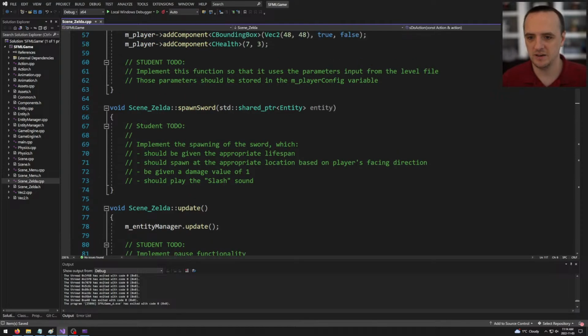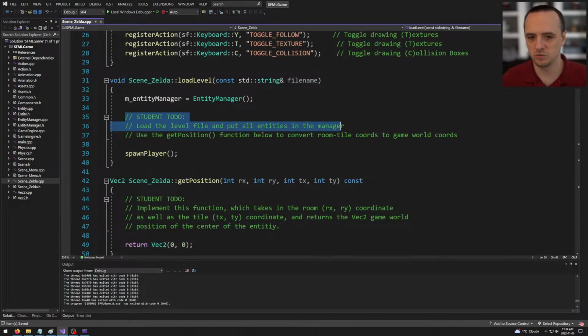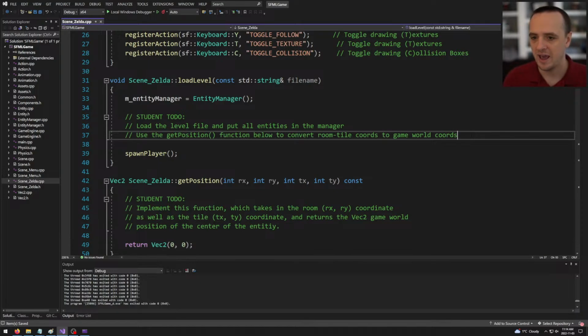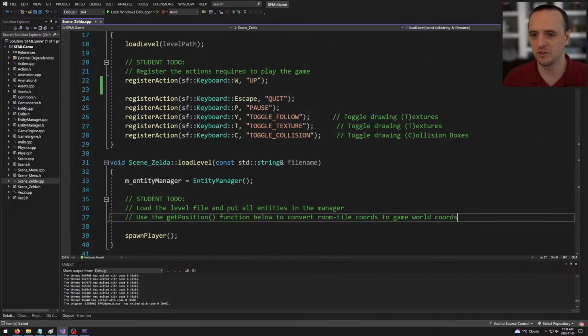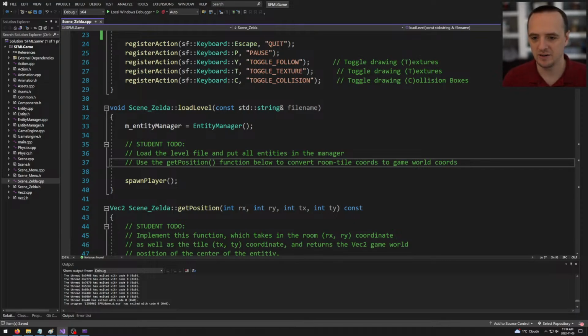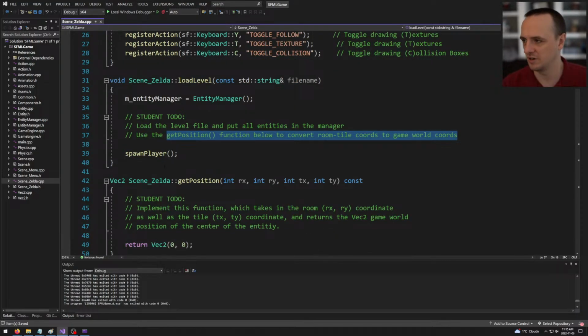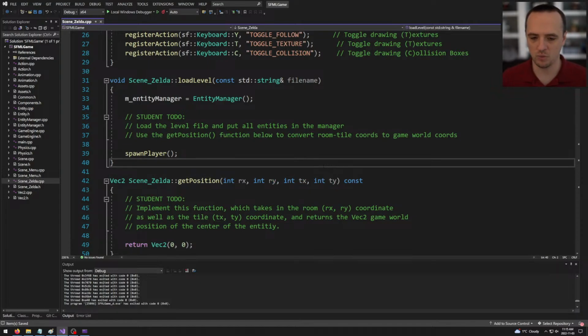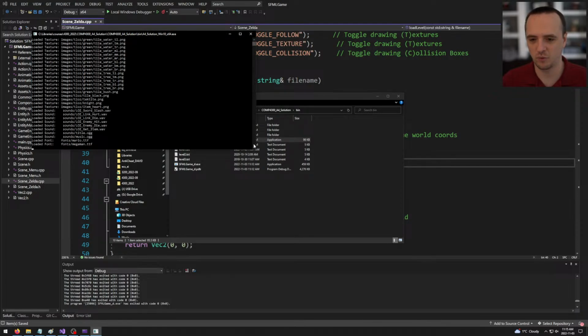So here, in the load level function, is where you do the same thing that you did with assignment 3. And please, by all means, use your grid to mid-pixel function if you want to for this assignment. I don't mind if you do that. Oh, sorry, I have a get position function now, not the grid to mid-pixel. This is the new thing. So you're going to have to get position. For every entity, you are reading in a room X, a room Y, a tile X, and a tile Y. And every single entity in this game is going to be rectangular. It's going to be square, and all the tiles are going to have 64 by 64 size.